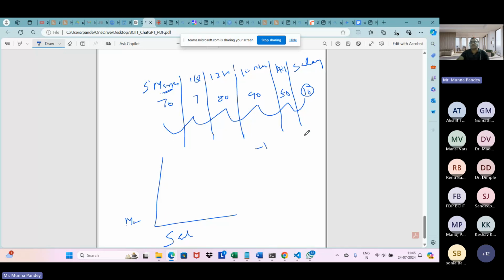Correlation values vary from -1 to 1, okay. Let's suppose I am talking about 0.97. This is a highly correlated value, positive correlation. It shows you the correlation between two variables. Let's suppose we are getting 90. So what is the meaning? Marks and salary are highly correlated. If your marks increase, your salary also increases, right? If your salary increases, your marks also increase. Or vice versa: if your salary decreases, your marks also decrease.